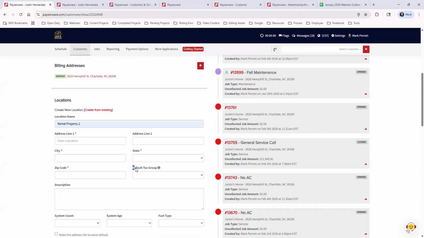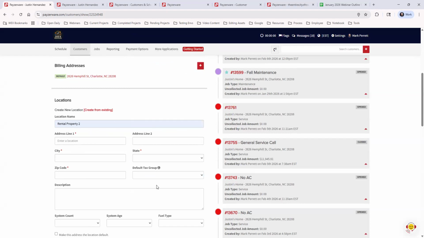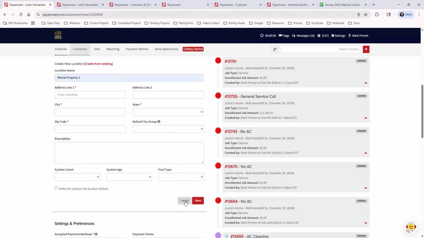Just a quick note here, you can set a default tax group in case this is an address that requires that. An example would be if you are working with a school, let's say, and you want to offer them 0% tax. You can just update that here, and then it will auto populate the new taxes that are set from the default here. It'll override the normal system defaults.